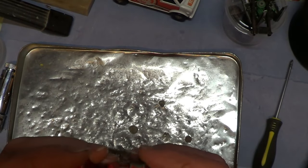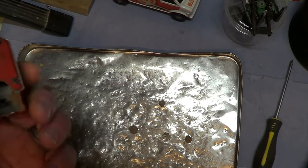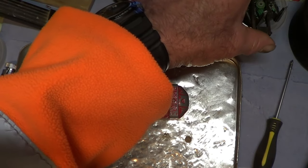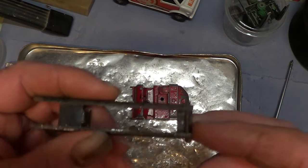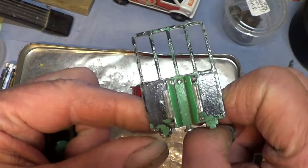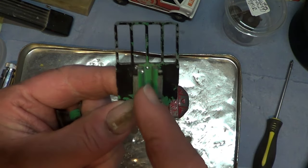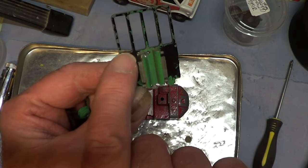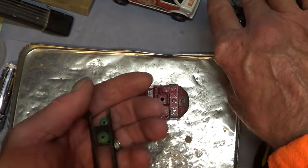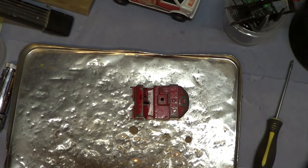Okay, so we're going to put this in the caustic now, and yeah, I'll come back to you when it's all nice and cleaned up and ready for priming. Well, I'll show you later on in the video, but the rollers that go on the end of these, I have made another one out of 2 rivets. I've cut a section out of the rivet the same size as the rollers, so we'll see how that works. I'll push a small rivet through, and then the little piece of the shank of the other rivet that I cut to size, I'll slide over the top, and hopefully that will act as a roller. Excuse me. So that's the plan there. Okay, so we'll come back to you when that's all out the caustic and all cleaned up.